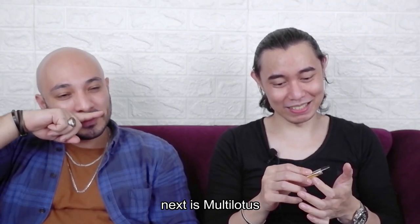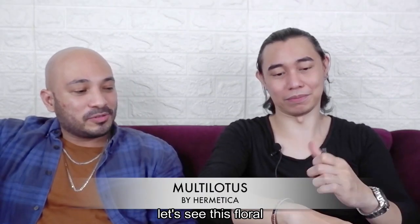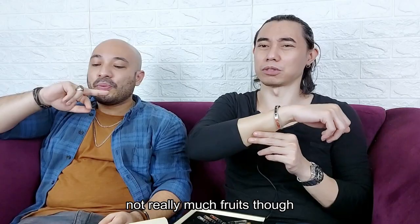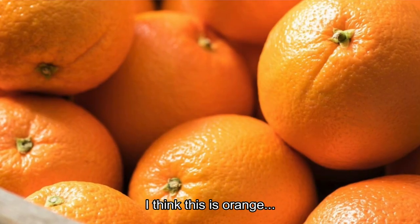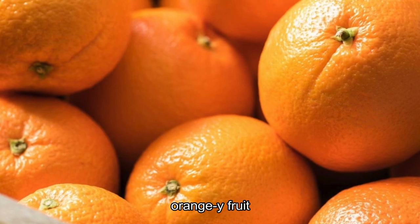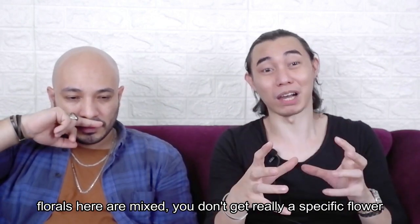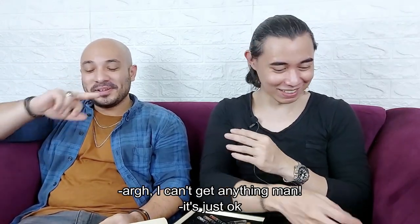Next is Multi Lotus. Let's see this floral. Fruits at the top, not really much fruits though. It's like orangey fruit. The florals here are mixed. You don't get really a specific flower. I can't get anything, man.